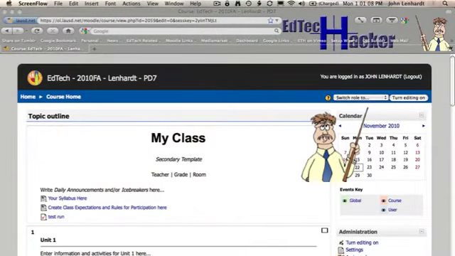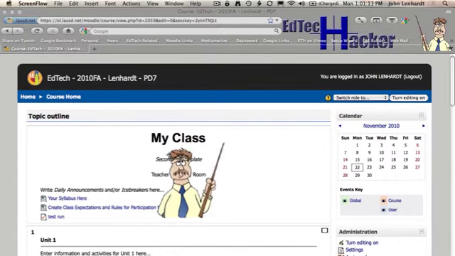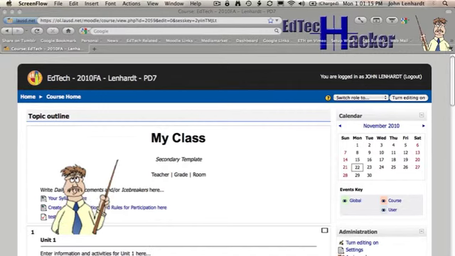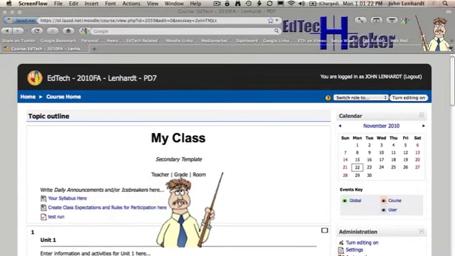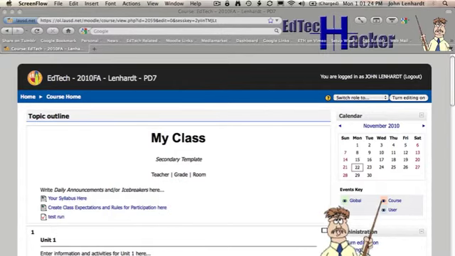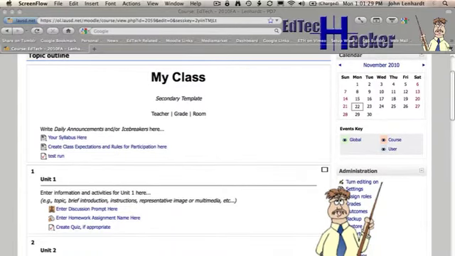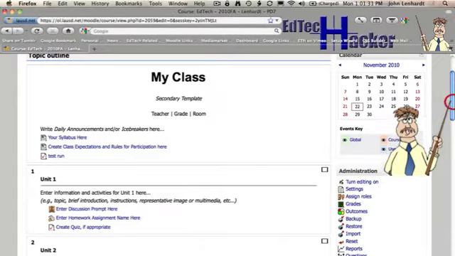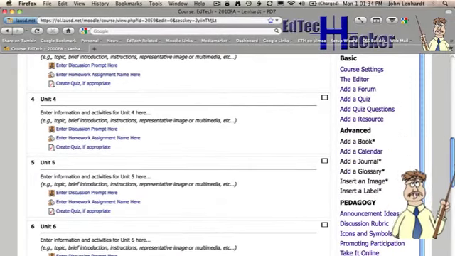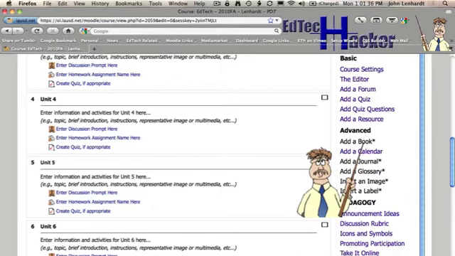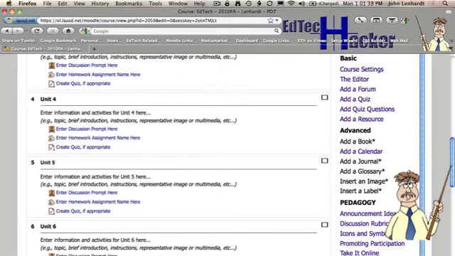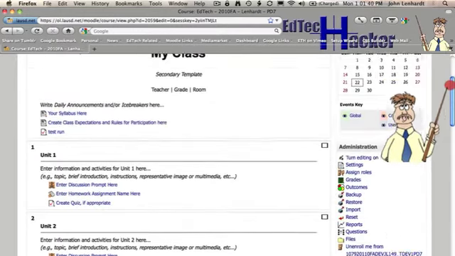Once you have teacher rights, or if you already have teacher rights, let's take a look at this class. Now, first, this is a template, so it's just pre-populated with sample things so you can modify it. The center section is where the instruction happens. On the right-hand side, you will see what are called blocks, and these blocks add functionality and information to the shell, so that you even have resources you can watch, movies and tutorials on how to operate your shell.